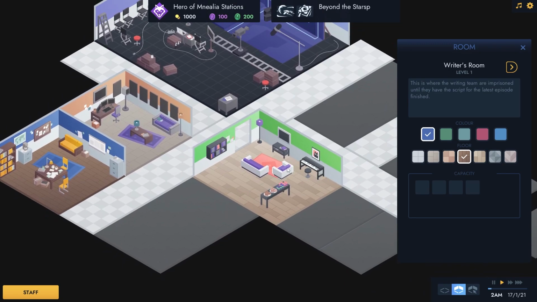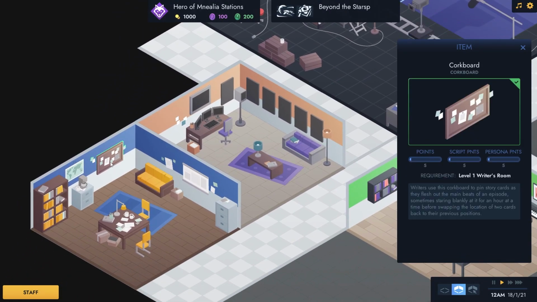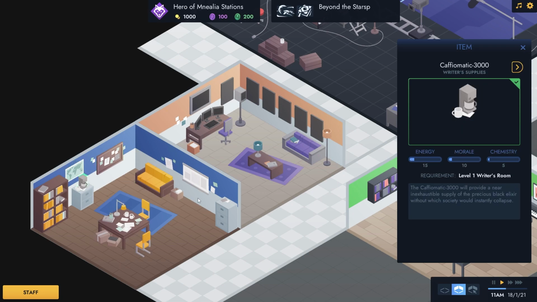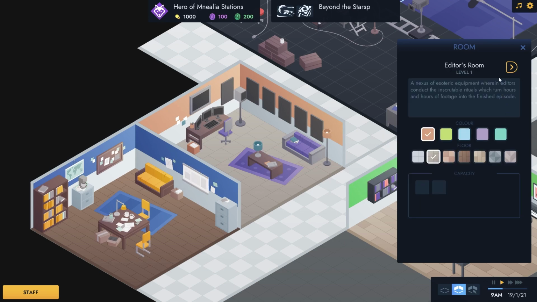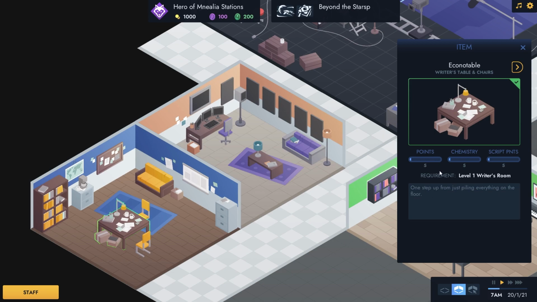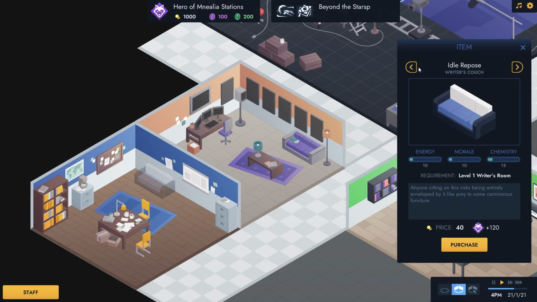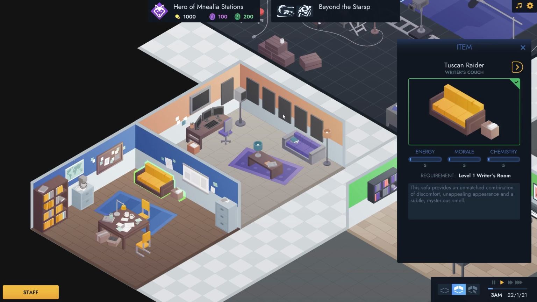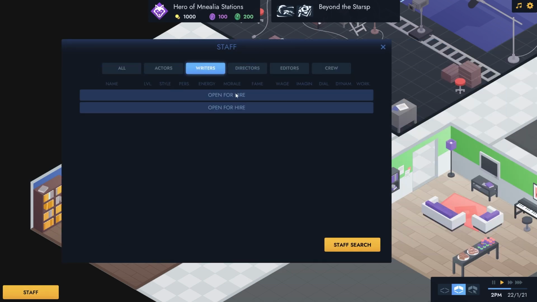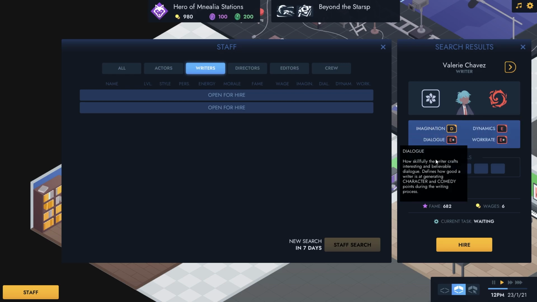How do I know which one is the... workboard, script points, Moraga, Caffeomatic. Important, yo. It's important. Editor's room, level 1. Okay, bookcase. Funny. Okay. Staff. Writers. Staff search. No imagination.